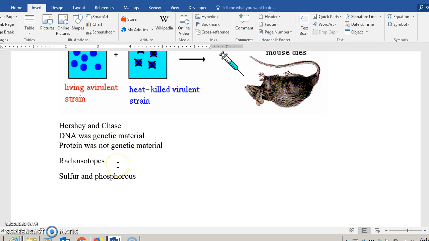They used radioisotopes, and the radioisotopes that they used were one of sulfur and one of phosphorus. And they used radioisotopes because in using radioisotopes, they could take pictures and detect the radioactivity. And they could detect the radioactivity based on location. You'd actually have to see the atoms or molecules, which they wouldn't have been able to do at the time, but they could detect the radioactivity.